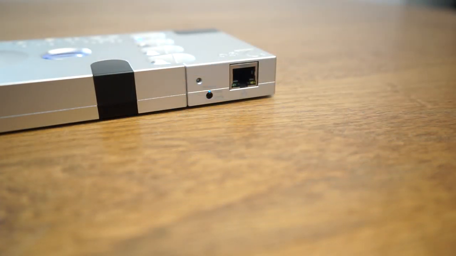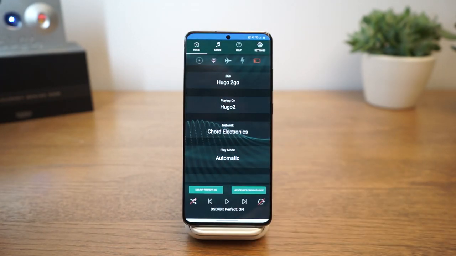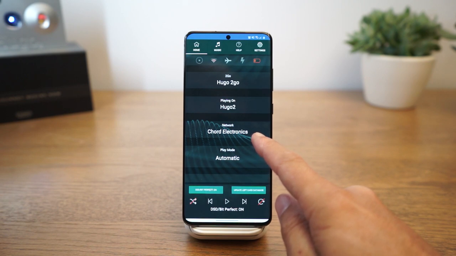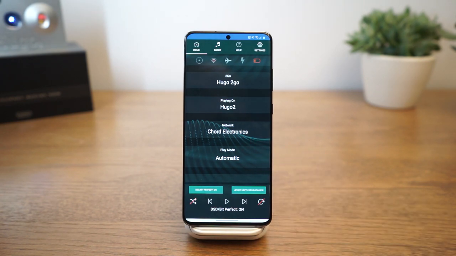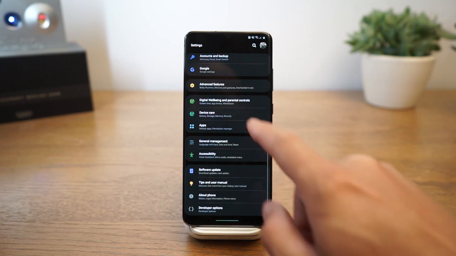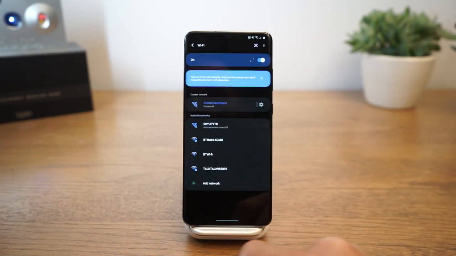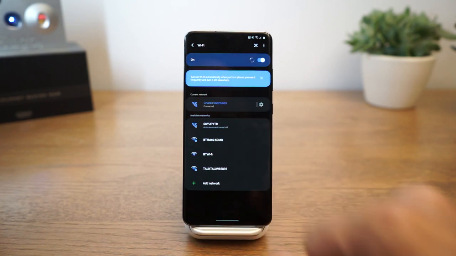Once complete, confirm that your streamer is connected to a network. A steady blue light indicates this. Now make sure your streamer is connected to the correct network. If you are not sure which network your device is on, you can open the GoFigure application and confirm via the home screen or the Wi-Fi settings. Please note, this network must be the same as your mobile phone is currently connected to. Now confirm that your mobile phone is connected to the same network.